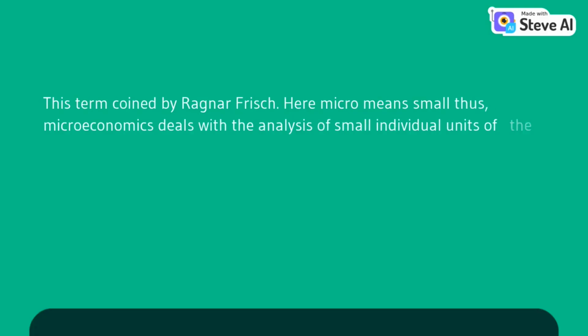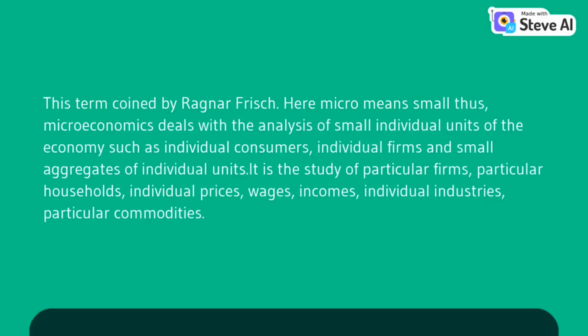Microeconomics. This term was coined by Ragnar Frisch. Here micro means small. Thus, microeconomics deals with the analysis of small individual units of the economy, such as individual consumers, individual firms, and small aggregates of individual units. It is the study of particular firms, particular households, individual prices, wages, incomes, individual industries, particular commodities.